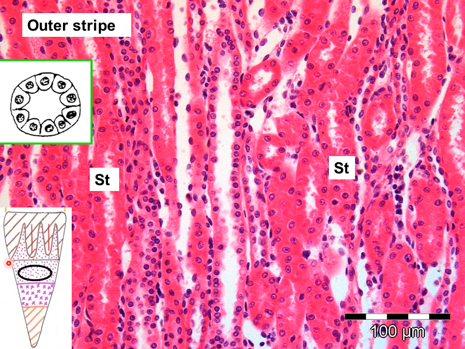Remember your medulla, the first part is the outer stripe. So what are you seeing here? Spiral tubules mainly. So there's a spiral tubule, there's a spiral tubule. Remember, it's lined by a cuboidal epithelium, and you can just make that out over here. There's a nucleus, there's a nucleus, there's a nucleus, and these cells have a nice square cuboidal shape to them.